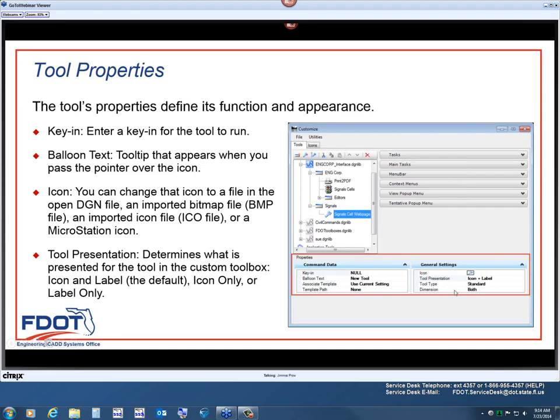And basically, like the dimensions down at the bottom, you have the option there to define this. Typically, you'll want it set to both for most tools. But let's say you have a tool that is intended for use only in 3D. Basically, for the dimension, you have options of 2D, 3D, or both. So if you want the tool to only function in 3D or only appear in 3D, then you could choose 3D in that field, and it'll set that property on for that tool as well.